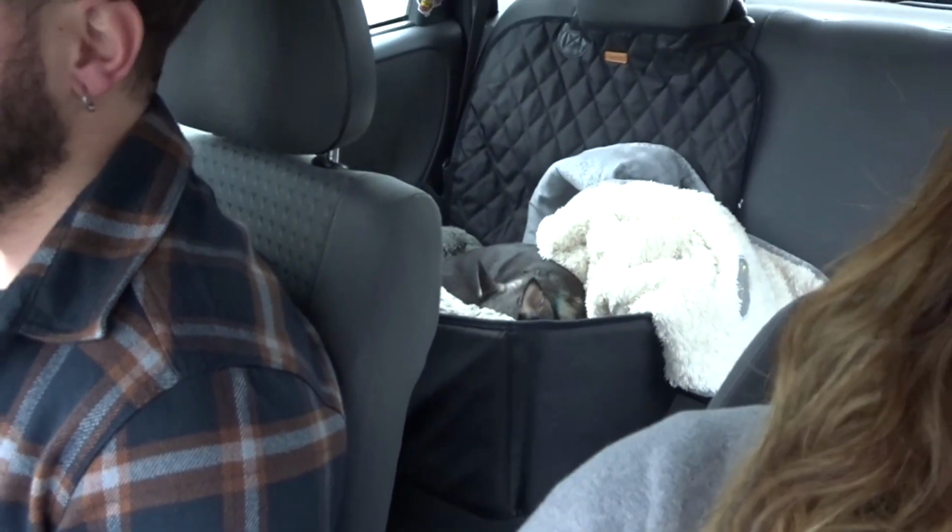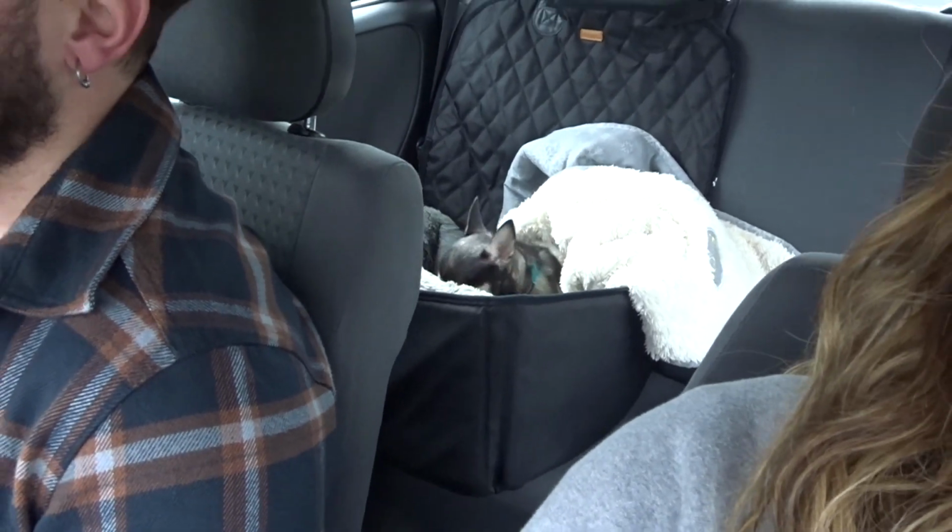We are off to go and collect Skyla today. Look, Tank's back there, going all crazy in his bed, trying to get comfy, as he always does on a journey. So I left Skyla up at the unit to cure and properly dry for 5 days. Really, it should have been in there for 7, but we obviously lost 2 days for the whole paint scenario. And my dad's just been tinkering on her.